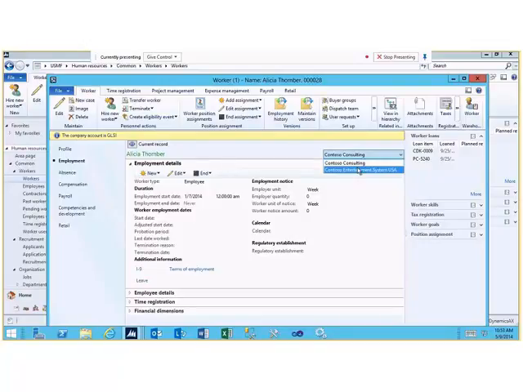So if we take a look here at Contoso Consulting, you'll see you get a notification here that you are toggled into a different company than what your main company is that you're working in. You can also view any of the detail that's associated to this particular employment. If I go back here, toggle back into my other company, you'll see the information has changed based on the employment within the U.S. manufacturing company. Okay, so again, the value point here is you don't have to have multiple employee records. You can manage those employments on one single employee ID.